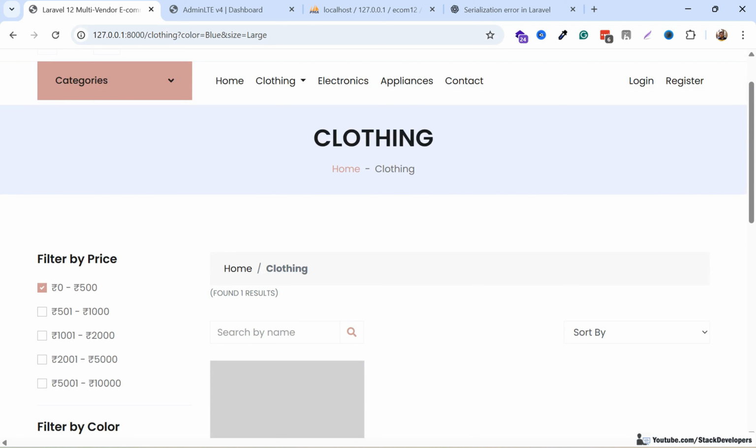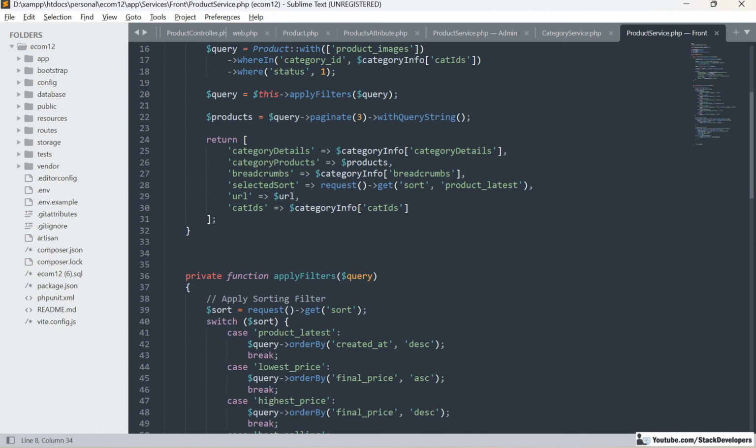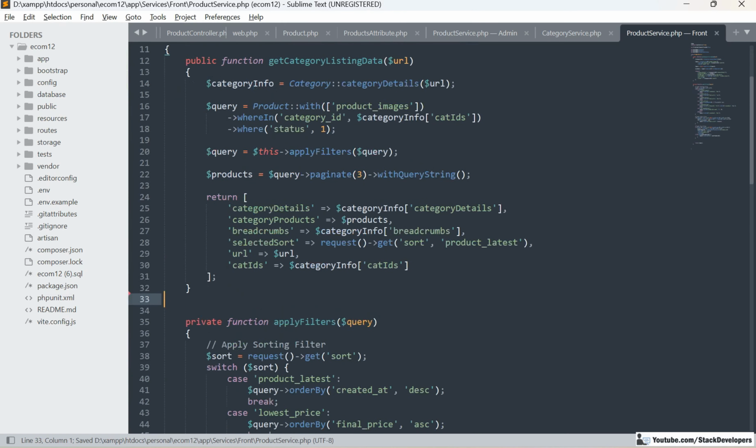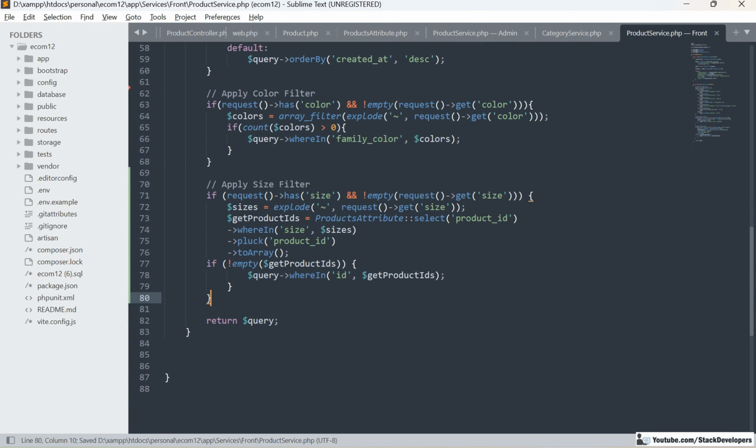Okay, so I hope that you are able to do this at your end as well, and make sure to update your code here. I will also send you this code if you join as a member. So you need to update your code side by side, so that you can resolve your issue.